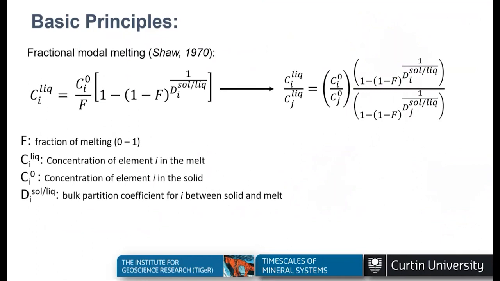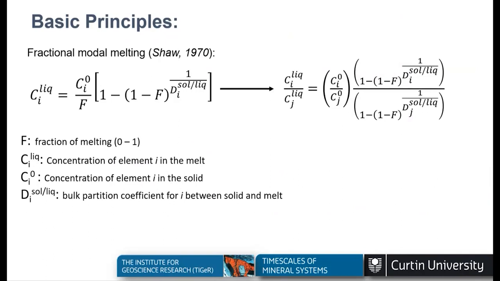Obviously, the previous equation I showed is batch melting, and that describes a situation where you keep the melt and the solid in equilibrium throughout the whole melting process, right? And obviously, when we talk about fractionation and differentiation, we don't want to do that. We want to melt something and extract it out and take it away and isolate those melts and residual solids. So to better describe that kind of process, we have a fractional melting equation, which is slightly different, but essentially has the same variables.